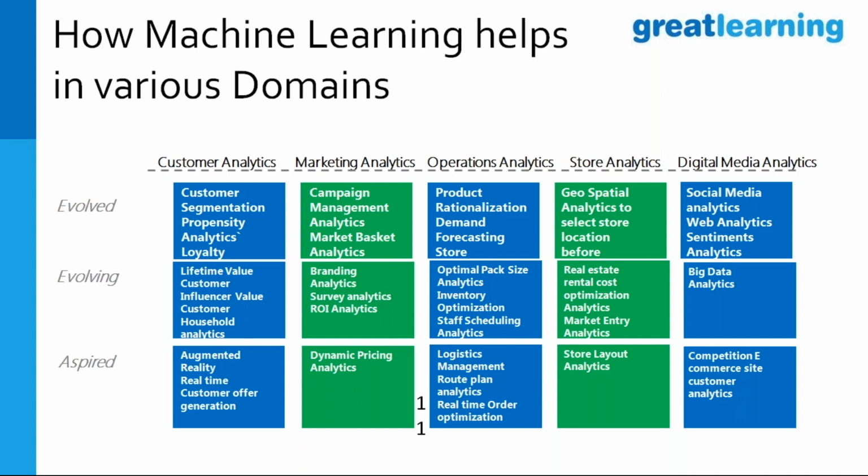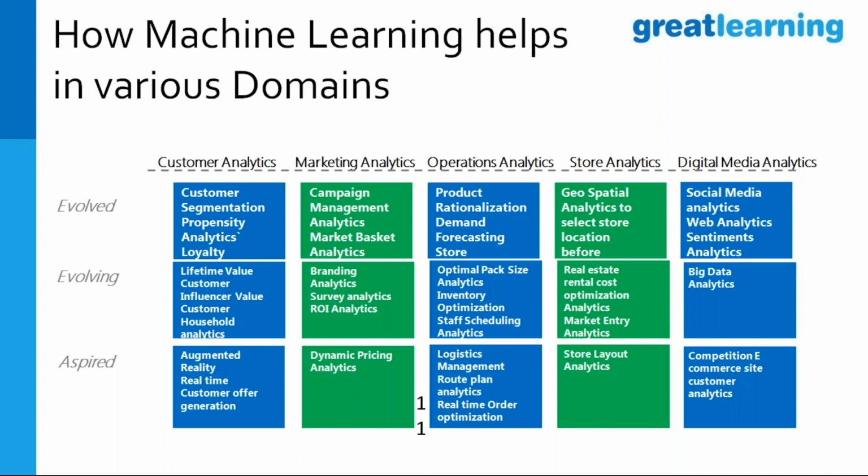Okay, we'll spend some time here on how machine learning helps in various domains. These are very few domains that I have added since we don't have much time. We can take one or two case studies here and try to understand how machine learning helps in various domains. On the top I have classified into customer analytics, marketing analytics, operational analytics, store analytics, and digital media analytics. Rather than having a big domain, I have classified into subdomains like customer analytics, marketing analytics, and so on.